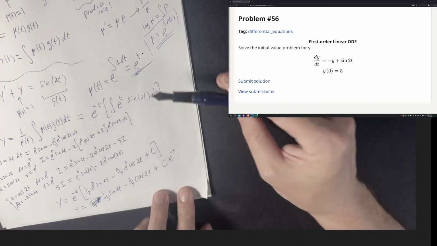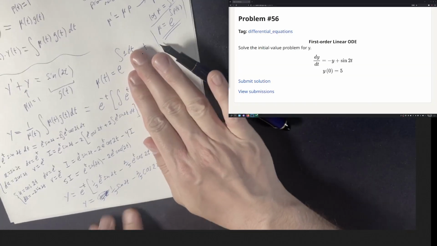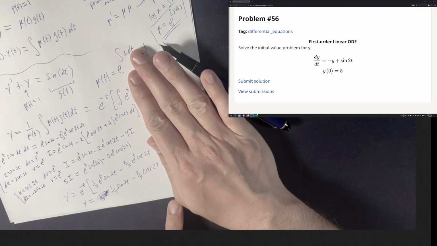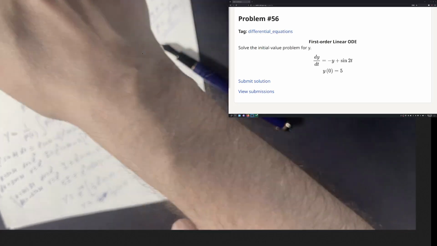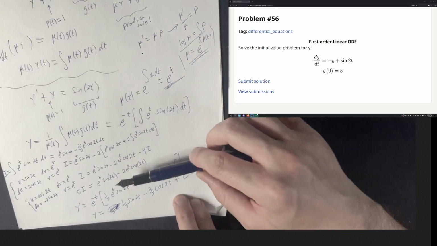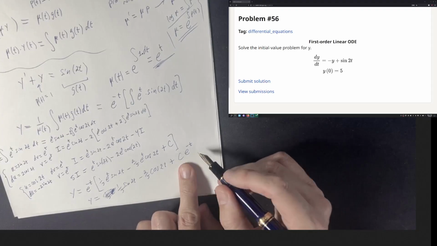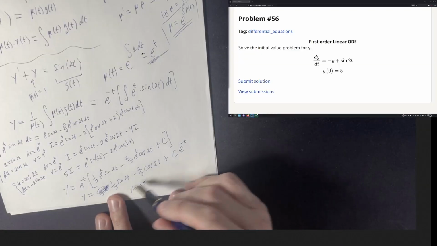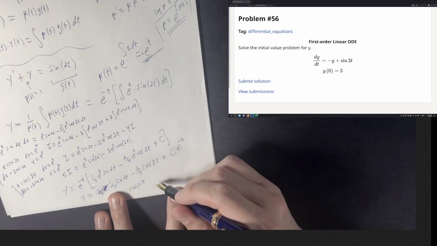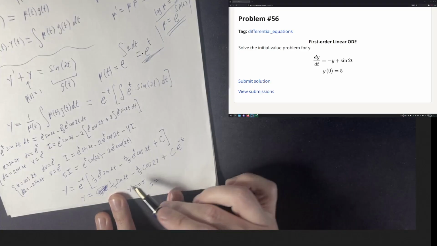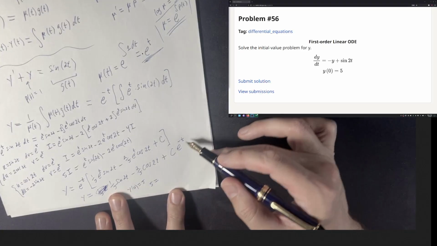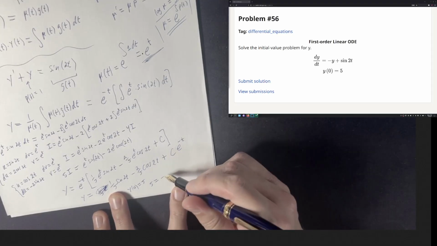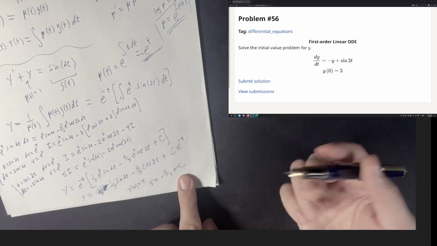So if c was 0, then you just get y of 0 equals negative 2/5, right? If you do it using integrating factors, like we just did, you'll get this extra term, and then you'll realize, oh, wait, I wanted y of 0 to be 5. That means I want this junk. I want 5 to equal this stuff with 0 plugged in for all the t's. And you'll get negative 2/5 plus c. And there you go. There's your answer for c.